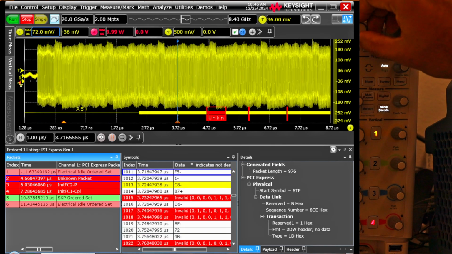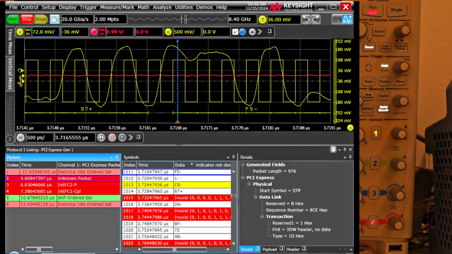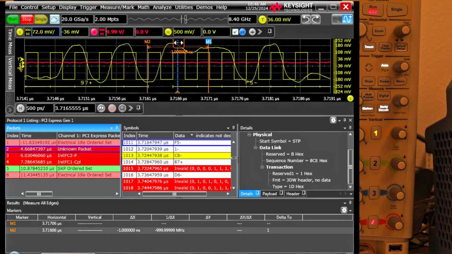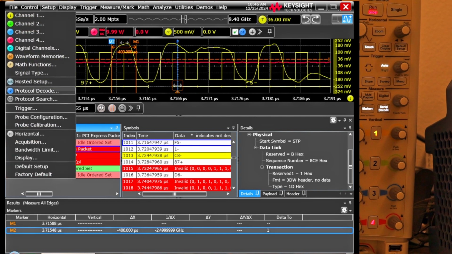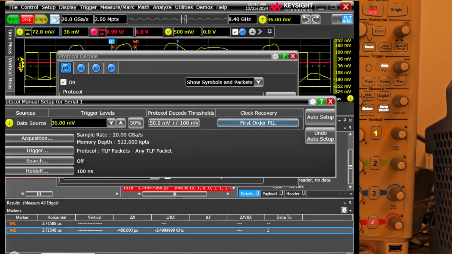So we'll zoom in on the data packet somewhere. You see that our analog signal is overlaid on top of the digital signal. And this digital signal is what the recovered clock is. It is very, very important to have a good recovered clock, otherwise your decode will not work. Let's measure how much it is. They have recovered exactly 2.4 gigahertz. So they have recovered it absolutely correctly. Generally, if your protocol decoding does not work, it has to do with this clock.